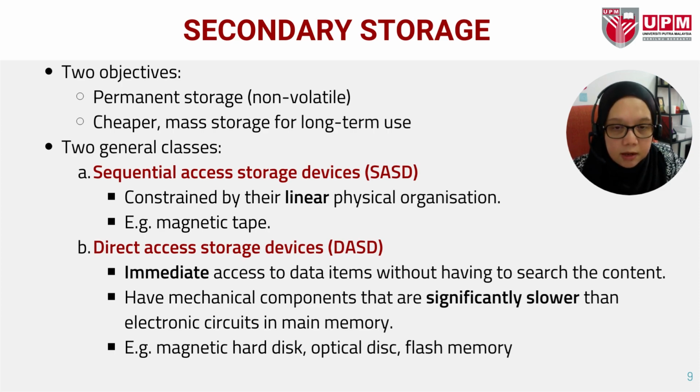SASD is constrained by its linear physical organization. For example, the magnetic tape. With DASD, you have immediate access to data items without having to search the content, as you would with SASD. DASD have mechanical components that are significantly slower than the electronic circuits in main memory. For example, the magnetic hard disk, optical disk, and flash memory.